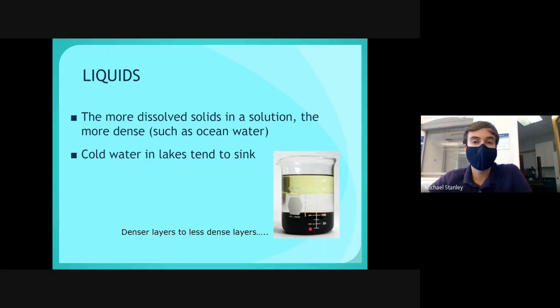And if you mix substances with different densities together, they tend to separate out with the denser layers on the bottom and the less dense layers on top. Here we have some sort of dark liquid, maybe like motor oil. And then some type of clear liquid, maybe like salt water or vinegar. And then some type of cooking oil on top here. So these are three different liquids with three different densities. Because of that, they tend to settle out in different layers, with the less dense liquids floating up to the top and the more dense liquids settling down on the bottom.